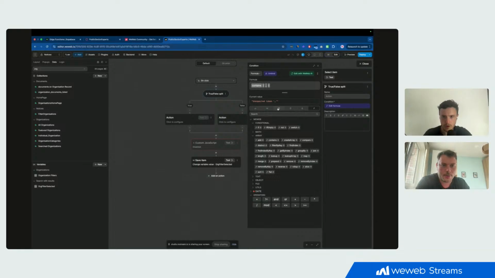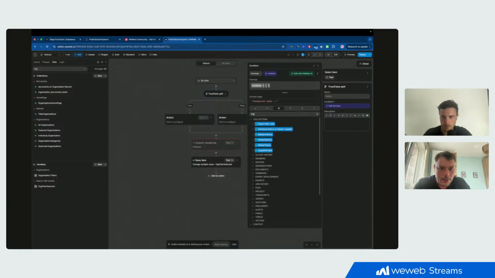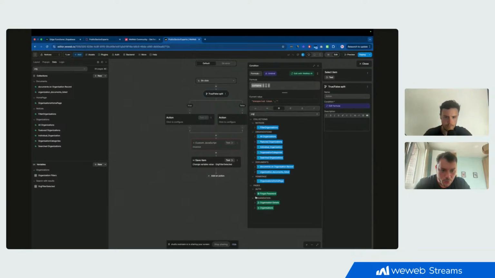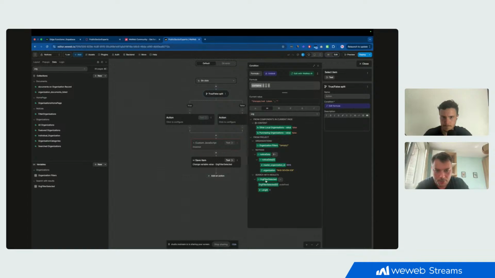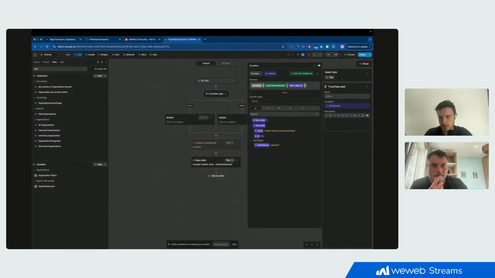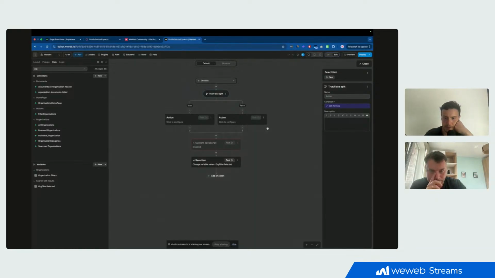So if you put in the array in the first input, yeah, I think it's that tab. Org filtered selected, yeah. So I'm selecting the top level, the array, and then the value would be the ID, I think. And so now, if it has been selected, it will branch into true, and if it hasn't, it will branch to false. So your save item at the bottom, let's drag that into the false branch.